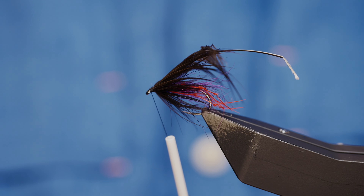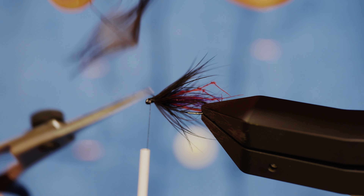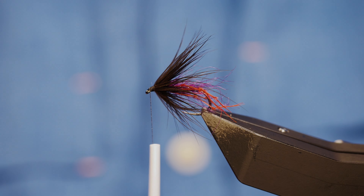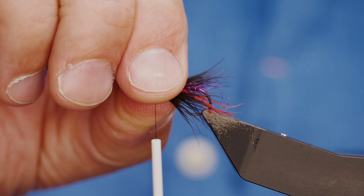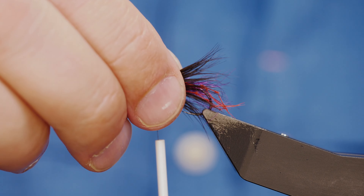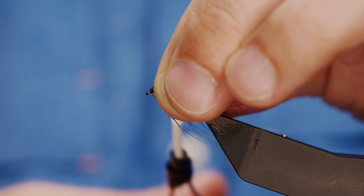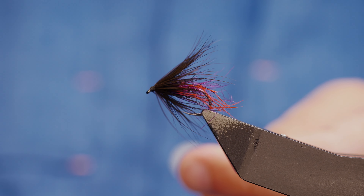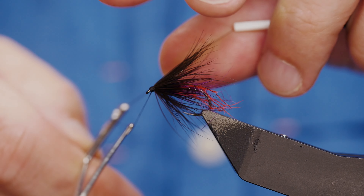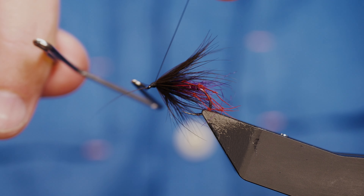I'm just building my head up slightly. I'm not going to risk pulling the feather — the stem's strong so I'm going to come in with my scissors and just remove that part. Play about with it until it's sitting how you want. Although this fly is primarily designed to fish subsurface, I would treat it up like a dry fly initially, but after it's caught a few fish I'd just let it fish as is, so it would be fishing subsurface.